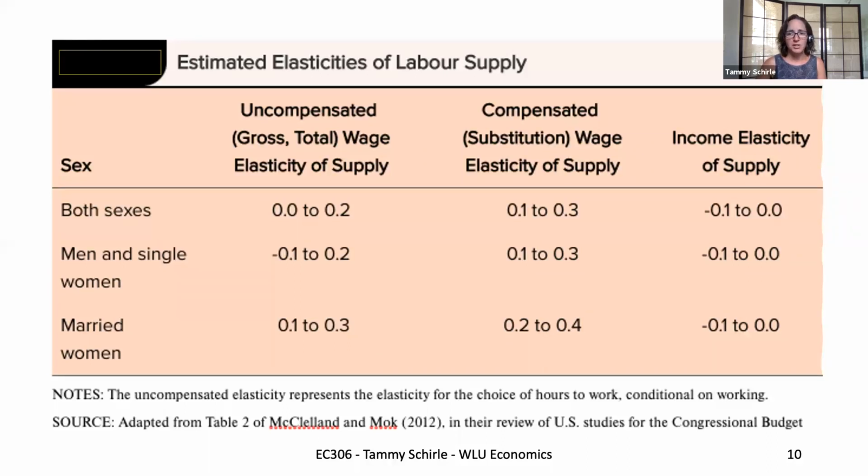You'll notice the estimates for married women are much lower than what's found in the 8th edition of your text. Older estimates, around 0.9 for a compensated elasticity, are based on surveys of women in the 1970s and early 1980s. Things have changed a lot, so the difference between married women and everyone else is much smaller than it used to be. But we do still see married women being more responsive to wage changes, as reflected in a slightly higher compensated wage elasticity than for men and single women. I'll point out that the estimates here are from the US, but are consistent with recent Canadian estimates in the literature.